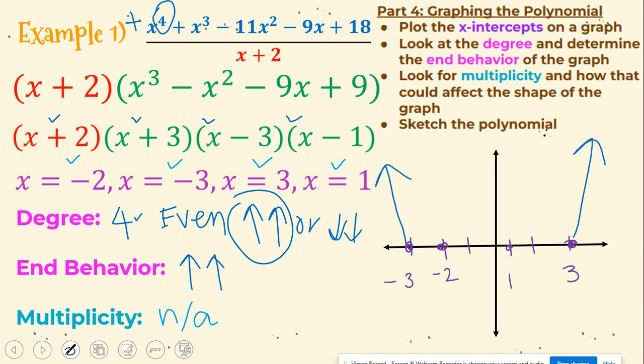Since there are no multiplicities, it's like a line. It's going to go from one side to the other, has to turn around, one side to the other, has to turn around, one side to the other, has to turn around. And this makes sense. We said it was degree 4. They look like W's or M's. This definitely looks like a W. That's crazy. We did it.